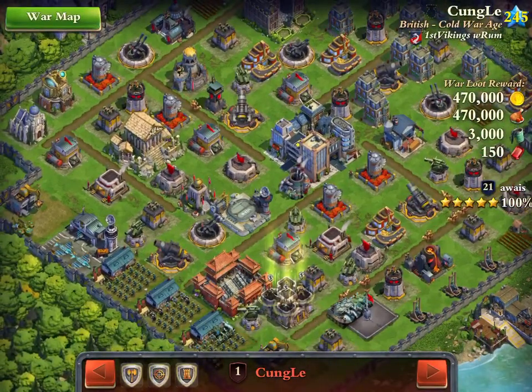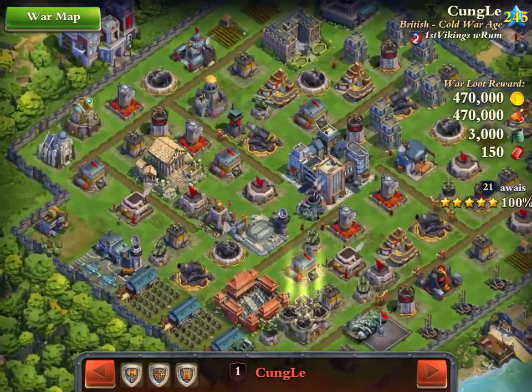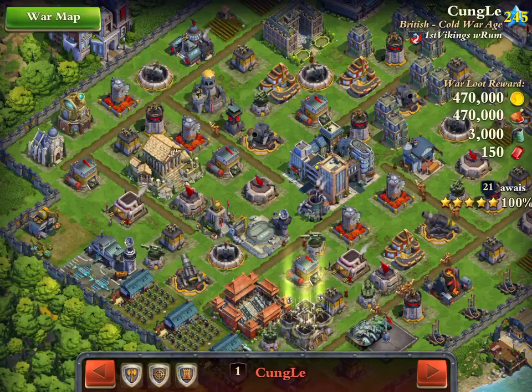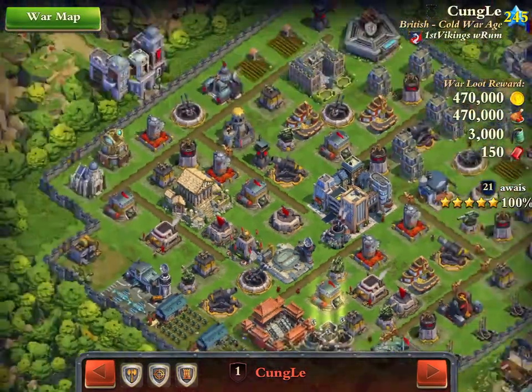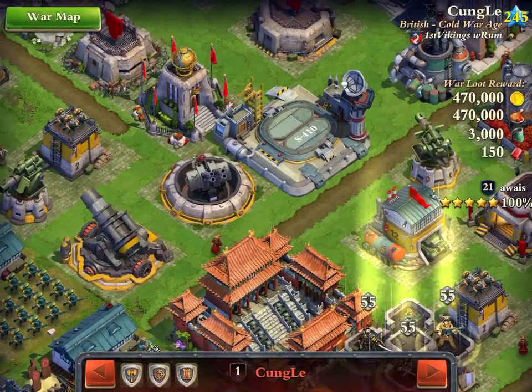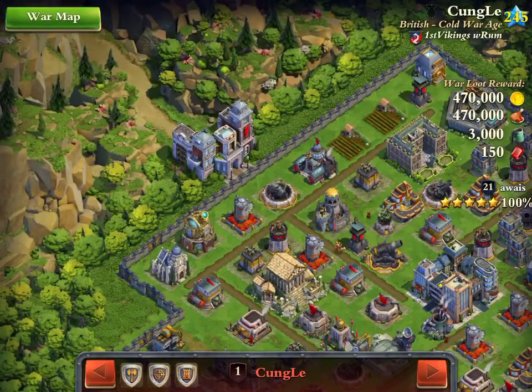I used 1 shinobi to destroy this level 4 silo because my general's level is low. My generals cannot bear the damage of this level 4 silo. So therefore I used 1 shinobi for this silo and 3 troops of elephant archers. First time I used level 7 elephant archers.